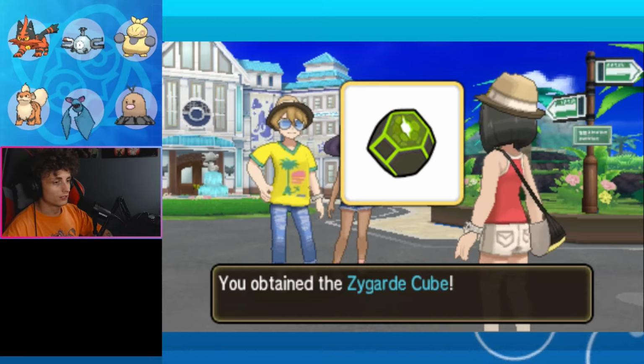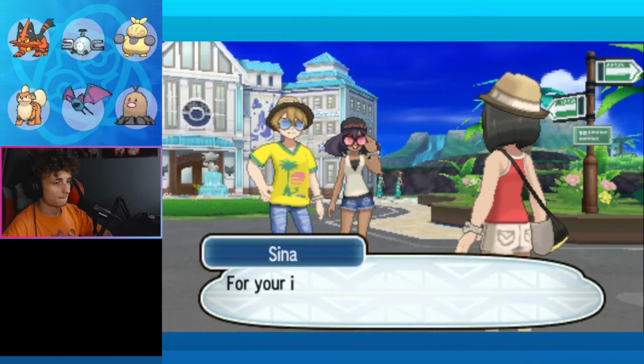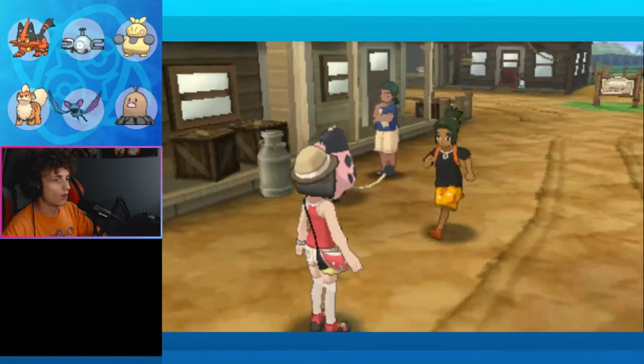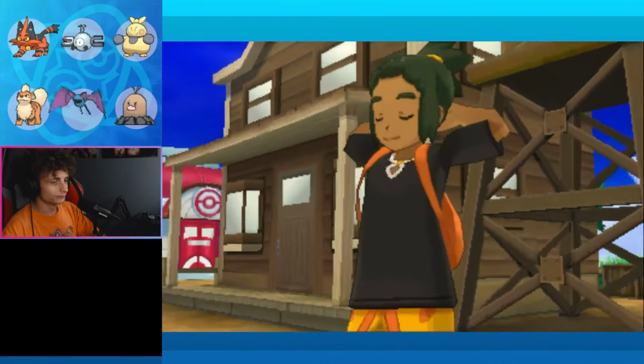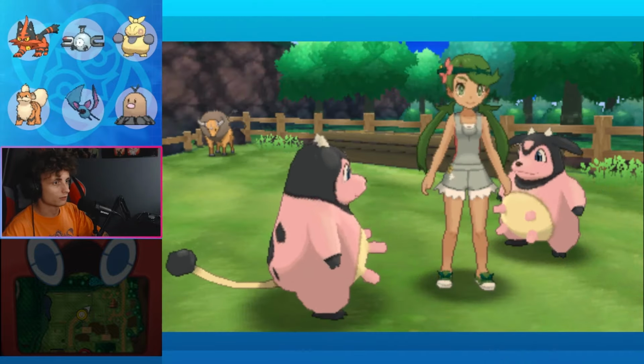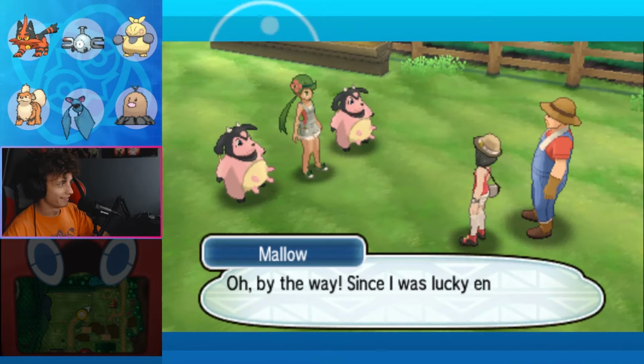They then give us the Zygarde Cube to collect cores and cells of Zygarde scattered all across the region. Afterwards, we make it to Paniola Town. As soon as we take a step in, Howl battles us once more. We make quick work of him and his Pokemon and make our way into the town ranch where we find Mallow milking milk tanks. I guess they gotta get milk somewhere.